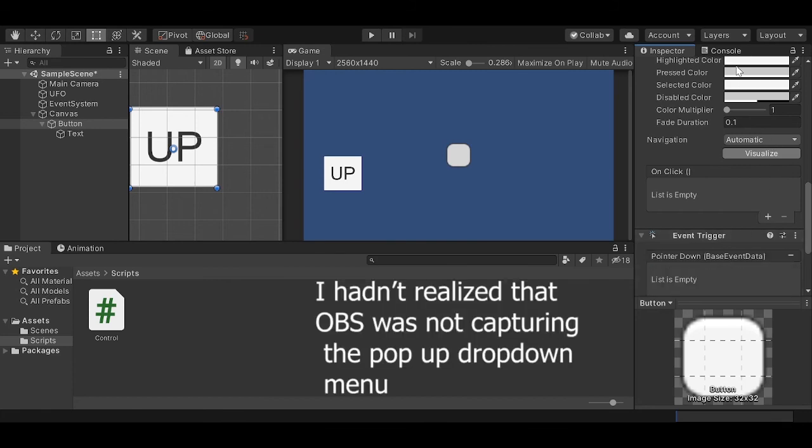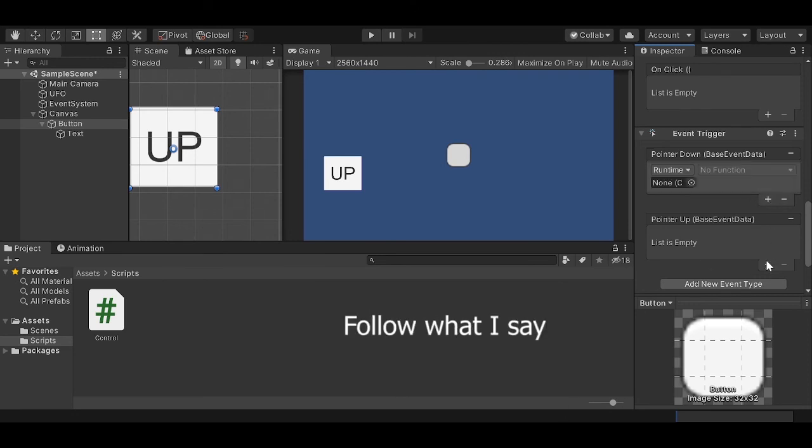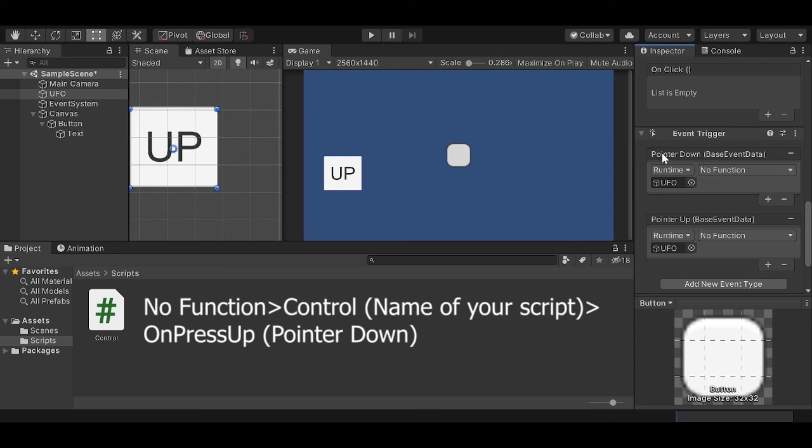One will be pointer down and the other one pointer up. So now we must attach our UFO to the inspector here. If it says pointer down, it means that the button is pressed, which means OnPressUp, and pointer up means that the button is not pressed anymore, which means OnReleaseUp.